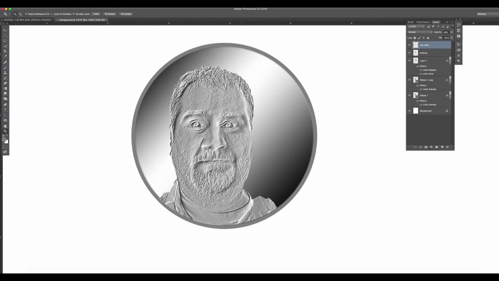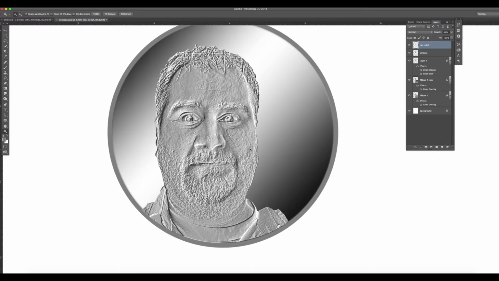Now if you want to do subtle adjustments to it, for example, let's say you want to make some areas stand out because it's a little too flat. Well, what you can do is you can manually paint in some darks and lights. So for example, right down here, if I want a little more definition on the bottom of my face, then what I could do would be to create a new layer. I'm going to call this, let's just say darks. I'm going to set that to a blending mode called multiply.